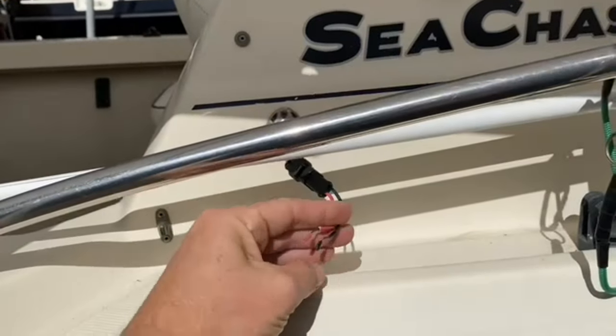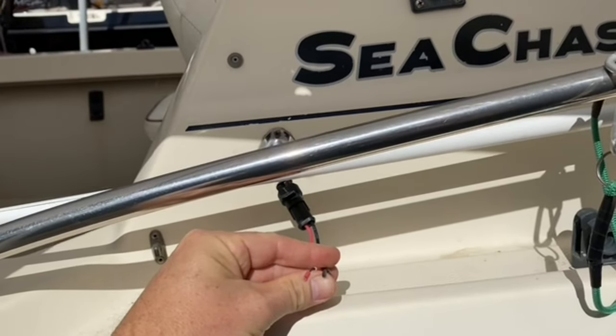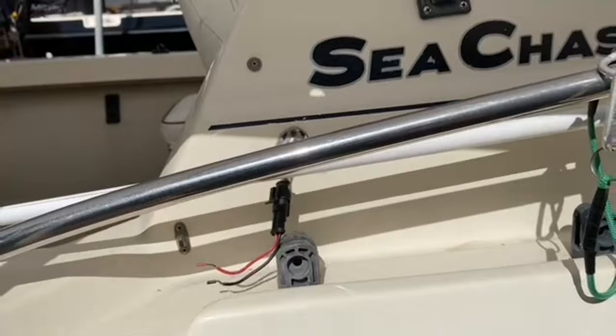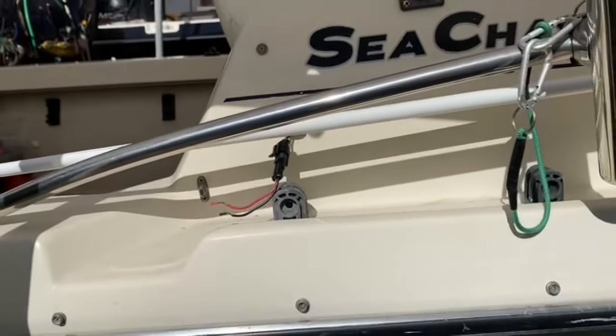This here is the plug that goes onto the arch to power the 2 LED lights that are on it. I just need to connect the wire to that, but then that plug will separate. So when you lay it down, it doesn't pull the wires out.